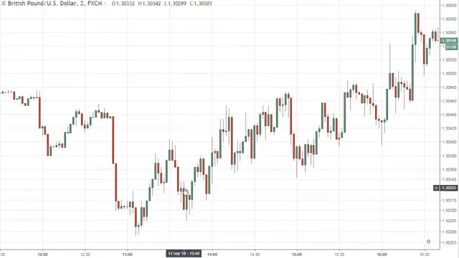Okay, let's look at this chart here. It's the pound dollar on the 2-minute time frame. I chose this time frame to show you that all these market conditions and everything that Naveen teaches applies to any time frame, even this lower time frame. Okay, and in these lower time frames, you will see exactly the same things regarding market conditions. You will see channels, ranges, trends, everything.